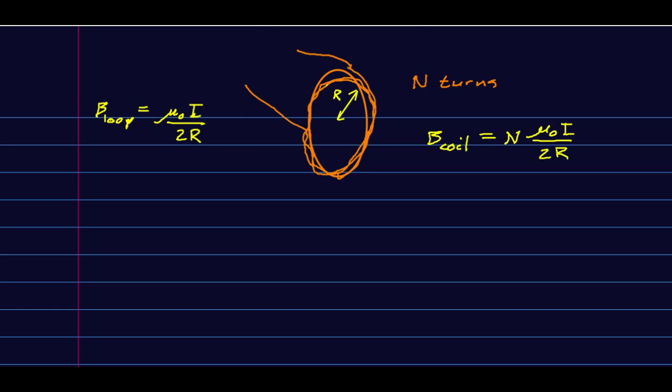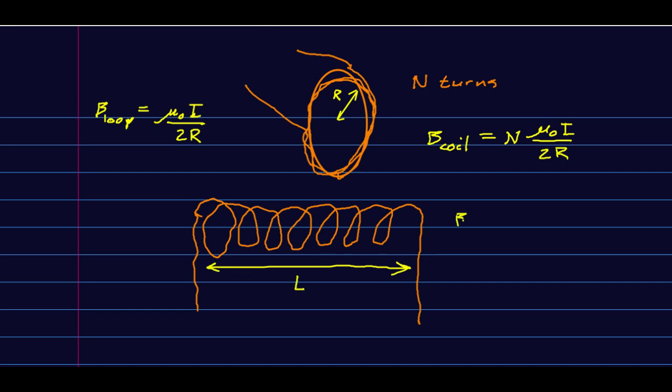That's if your coil is like this, where everything goes around, and you sort of have a thin circle. But often what you have is that your wire comes in, and it loops around, and you have your wires go like this. So you have a long coil. And so now it has some length, L. This is not what we call a coil. This is what we call a solenoid. And the B field due to a solenoid is a little different. It's almost the same equation. It's N, I here, but then you divide by the length. And this is strictly only true if it's very long compared to its radius. If it is not long compared to its radius, but it's also not nice and thin, so you can call it a coil, then you're in some intermediate case, and neither of these formulas will work exactly.